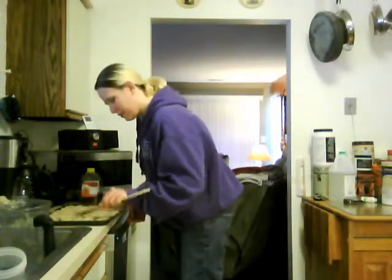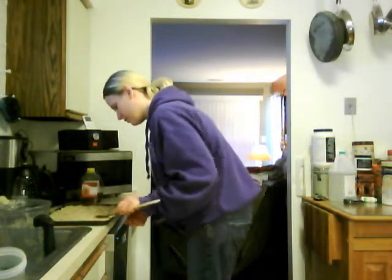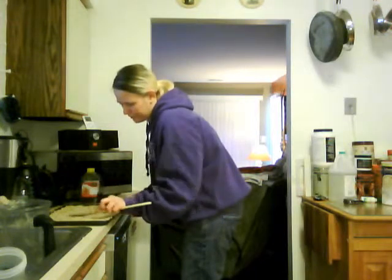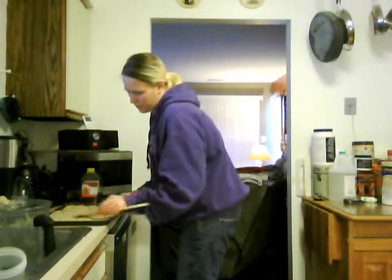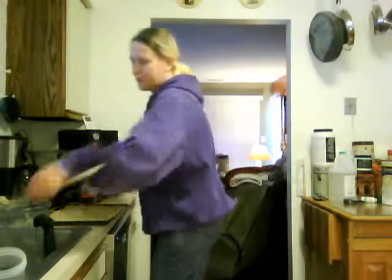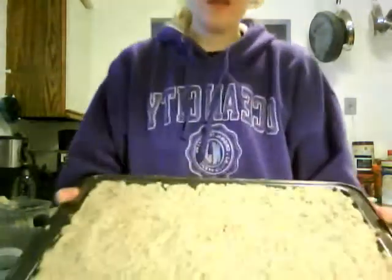I'm just trying to pat this out a little bit. It's almost done. That's it. That was the oven telling me it's ready. I just have it spread out on a sheet like this, and we're going to bake. Voila! It's done. Now let's see how it comes out.